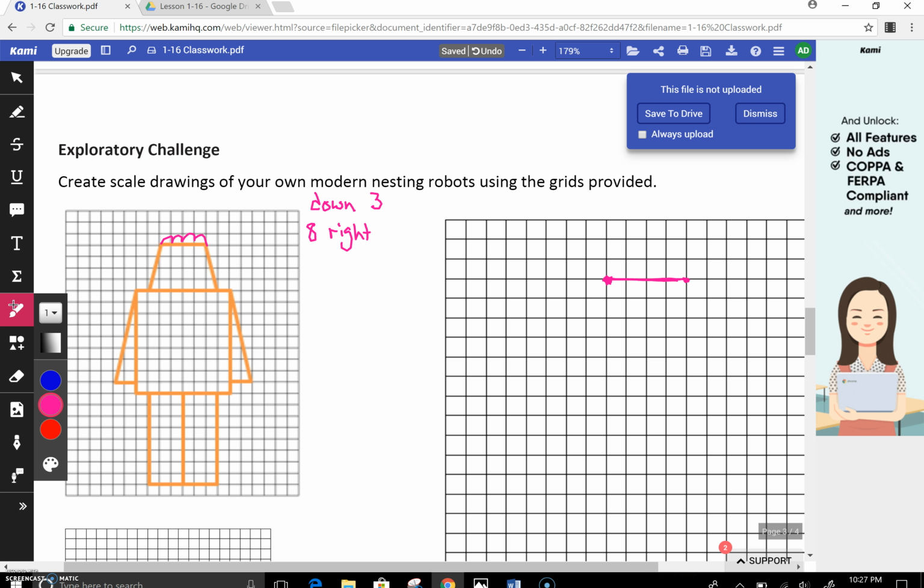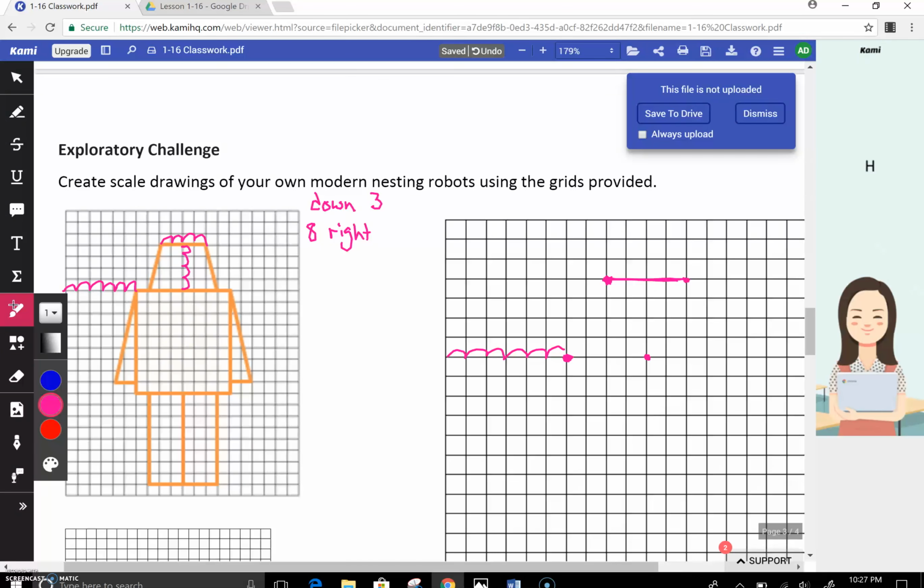Next thing I'm going to do is count how tall his head is. 1, 2, 3, 4 units tall. So I can do that here, 1, 2, 3, 4. I know that this will be the bottom of his head. And we'll do his shoulders together. So now I know this about his shoulders. Let's see how far they start in from the left. 1, 2, 3, 4, 5, 6 units in. So I'm going to do the same thing here, 1, 2, 3, 4, 5, 6 units in. This is the start of his left shoulder, the way that we're looking at him.